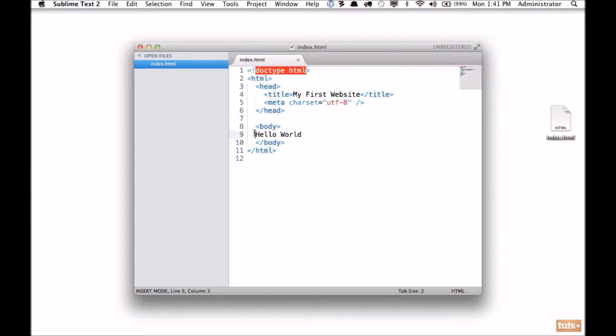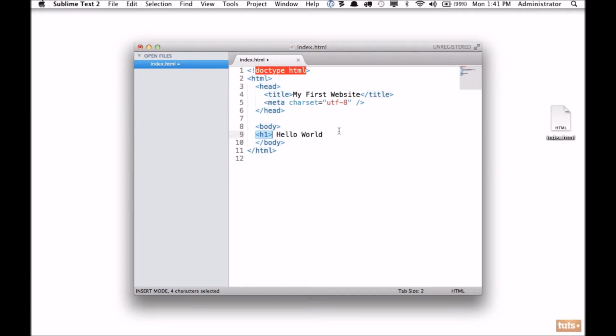So notice here I have hello world, but what if I want that really bold? We want to shout it out to the user. Well, we can use a heading element to do that. So I will type H1, and this says the text here should be a heading level 1 element. That's the top most heading, and generally that means it's going to be the largest, it's going to receive the most weight when the browser looks at it.